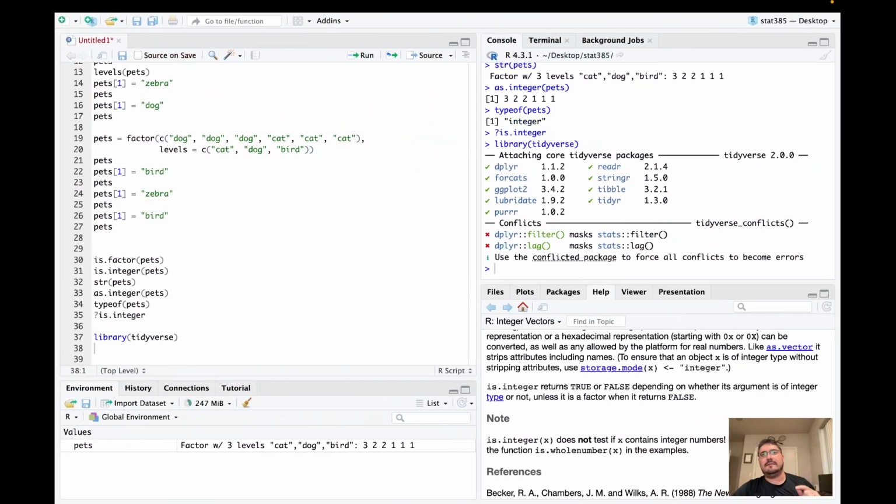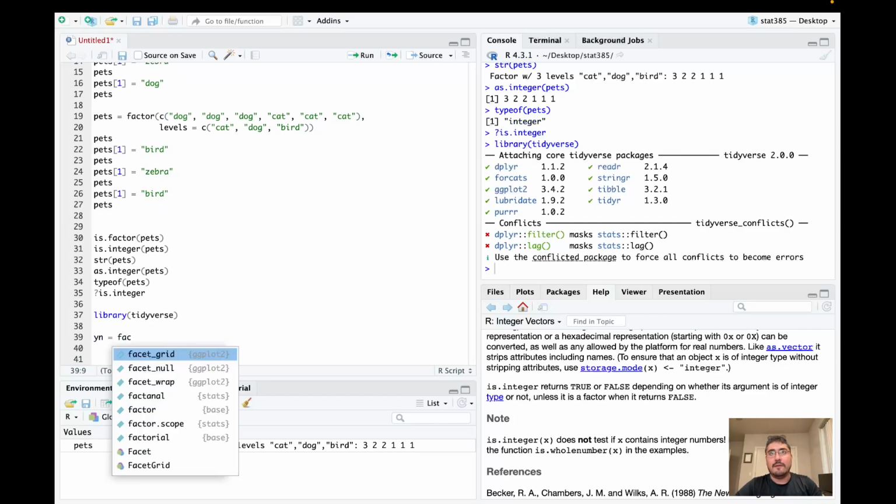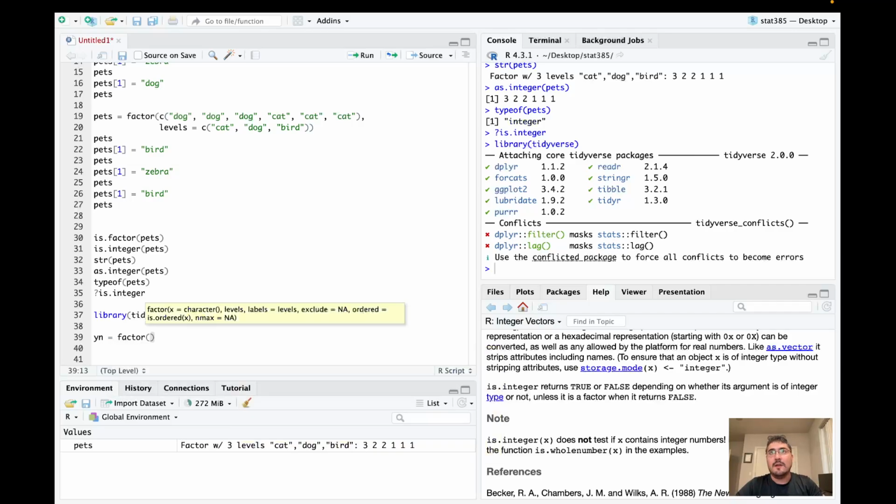Before we do that, one little demonstration. If I have, we'll call this a yes-no vector. Okay, so if I have yes, oops, that might have been bad. And then I will specify the levels directly: no, yes.